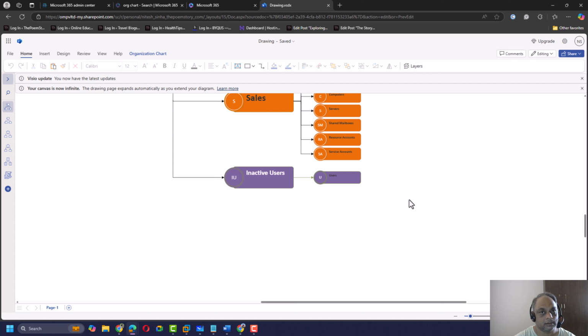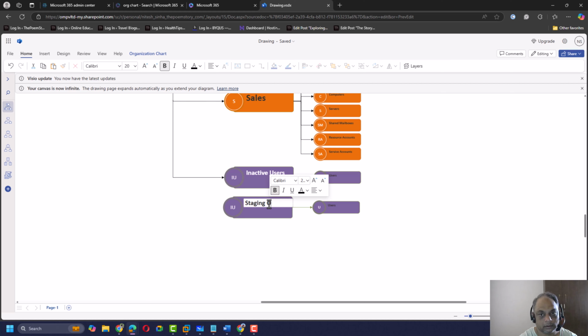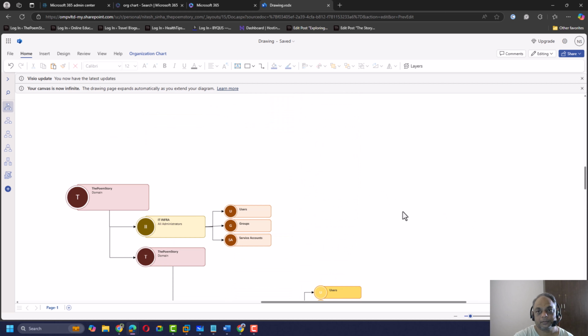Let us create a staging OU. So I'll just go there. Control C, Control V, and color. So we will create a staging OU. Here, all the accounts will remain in staging. They will be inactive. The time they are onboarded or start, the person who is hired starts using it, you can enable the account and he will be able to log in. I hope this is clear.